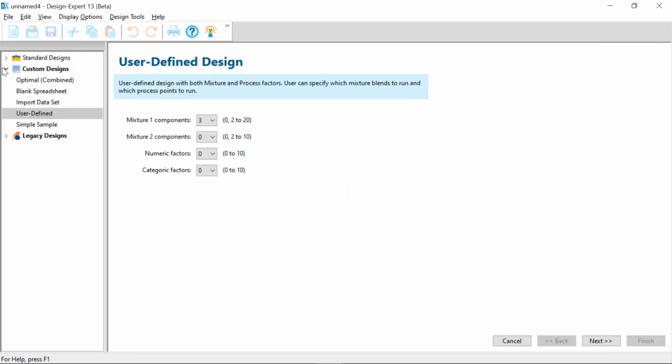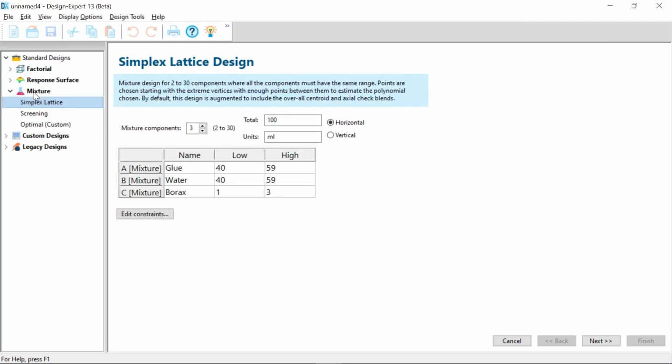We normally would build this, well, it came up under this tab here, but normally it would come under mixture design, and you can see the ranges that are listed here with the total. I guess we did it in milliliters rather than weight percent. I've forgotten over the years now some of the details of it, but that's how it was done.